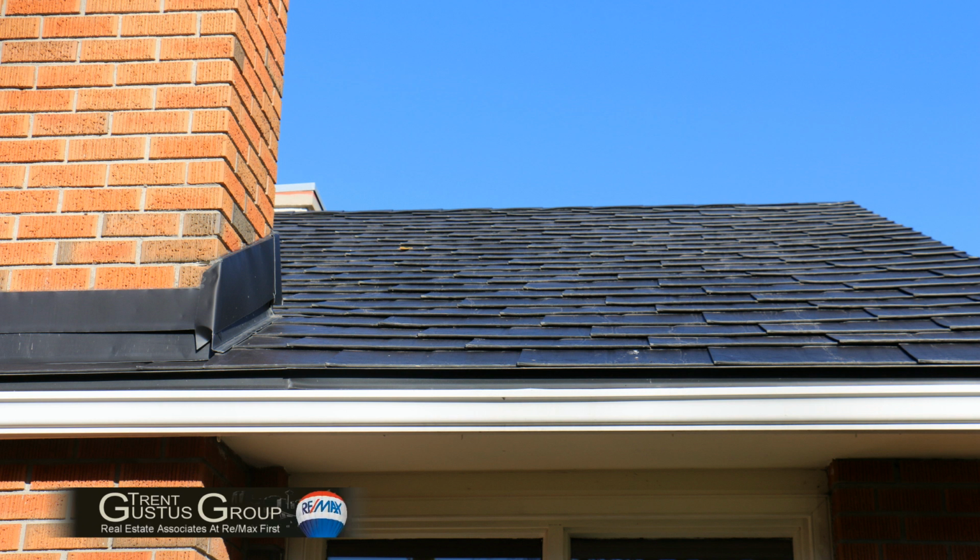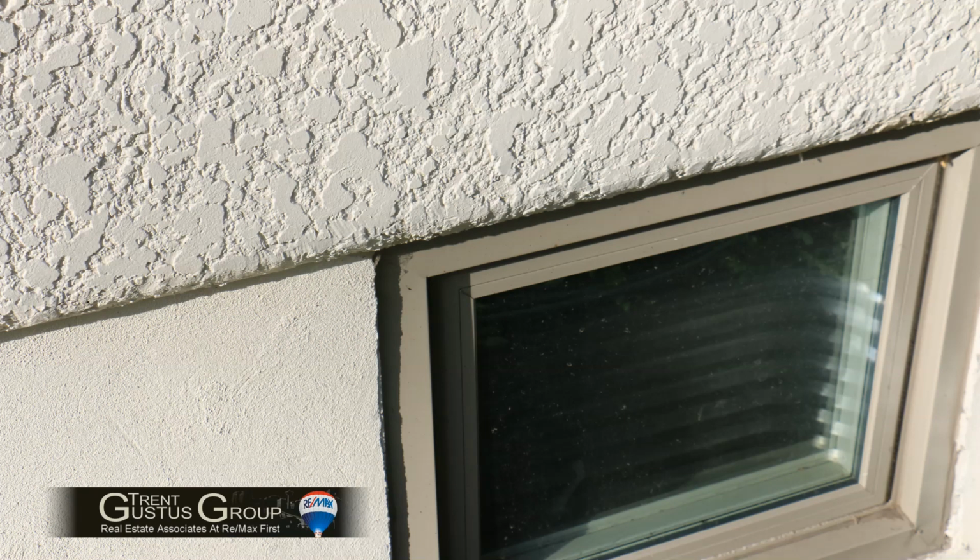Along with the home energy grant that was given on this house for extra insulation in the attic area, this home is very cool and has very rare days where it's hot in the summer and winter. Most of the windows on the home were upgraded to an aluminum clad window that was color matched to the trim, so there's no painting on most of the windows of the house. This is a basement window.